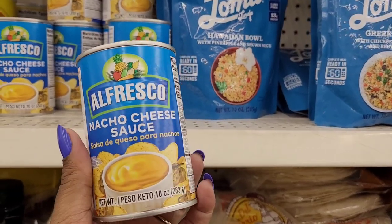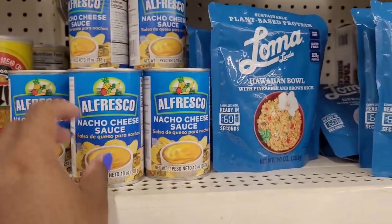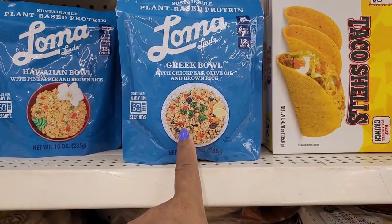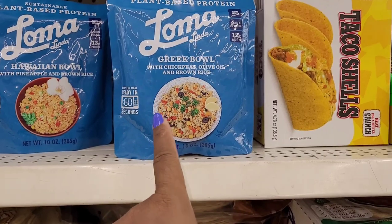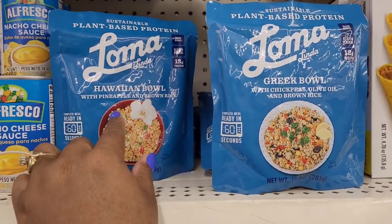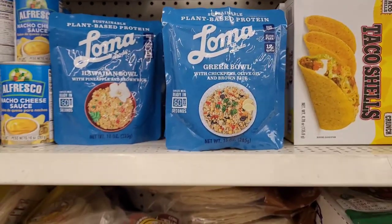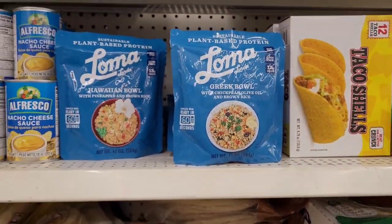Nacho cheese sauce. Ooh, okay. I think I've tried that. I believe I have. No, I tried this one. This is different. So this is the Greek bowl. That was okay.